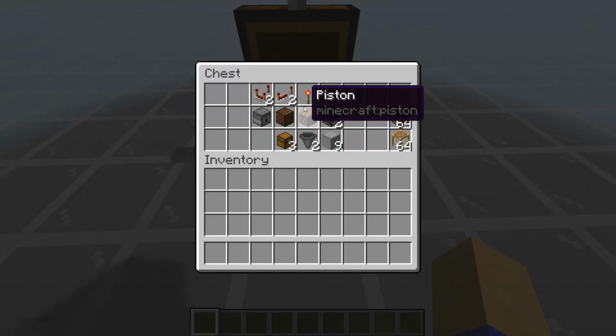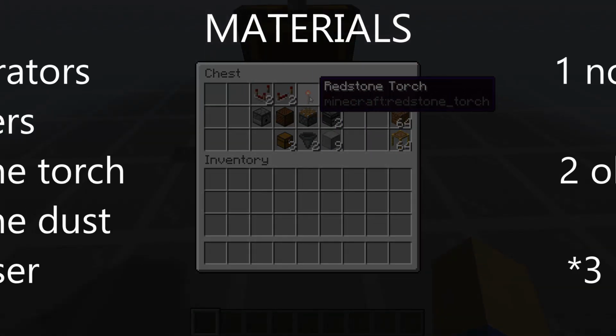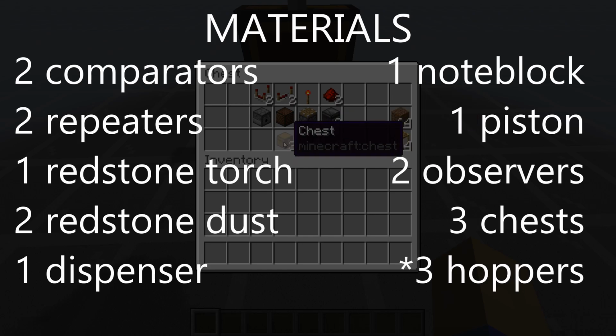Anyway, these are the materials you're going to need for this build. I'll bring up the material list on the screen and read them out. We need 2 comparators, 2 repeaters, a redstone torch, 2 pieces of redstone dust, a dispenser, a note block, 1 piston, 2 observers, 3 chests, 2 hoppers, and 9 building blocks.